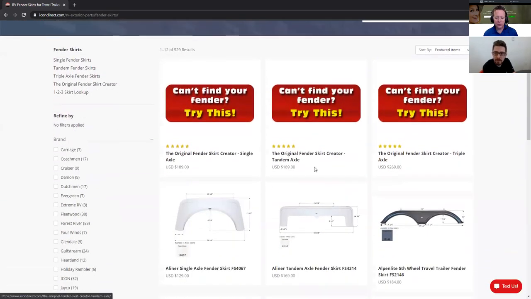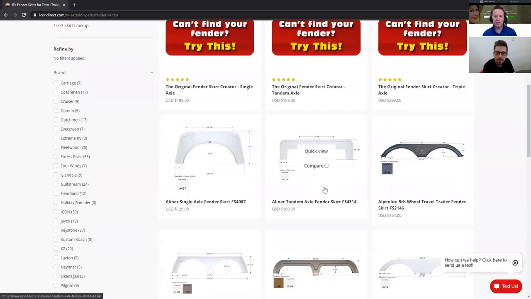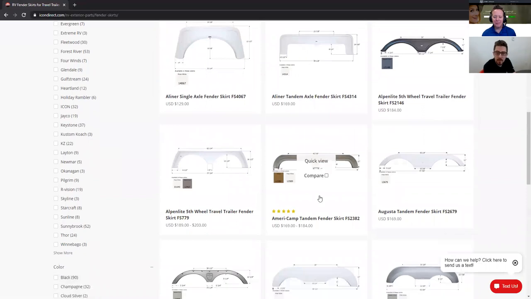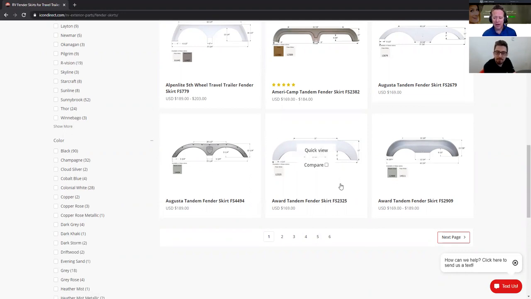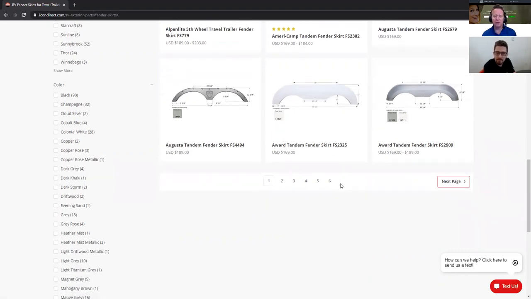Well, fender skirts, obviously this comes into play usually after a blowout, right? These things get taken out first in a blowout. So you have a fifth wheel pull in and he's missing the entire side. I have a fifth wheel, so I know this experience. I've had a blowout and lost my fender skirt. It is a pain in the rear to find these parts. And so they can come on here, search for the parts, and you guys ship direct to the consumer?